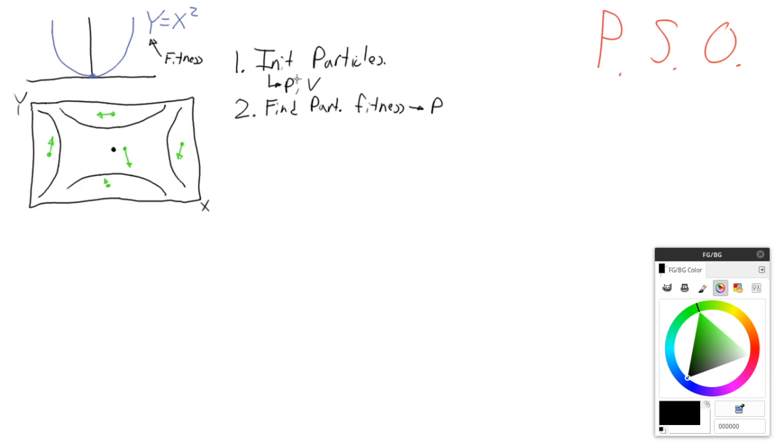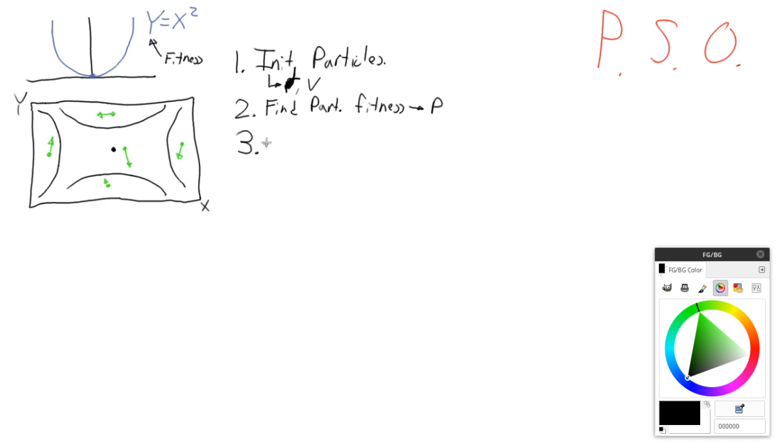Let's replace this P. Let's cross that out. We'll call it L, right? L is our location rather than P, and P will stand for our personal best. So L is location, P is personal best. So each one finds its current fitness and saves that as personal best. How do we know it's its personal best? Well, it's because that's the only thing it's seen yet. As they start out, where they start out, they have to assume it's their personal best because they've got no other information. Obviously, that might change later.